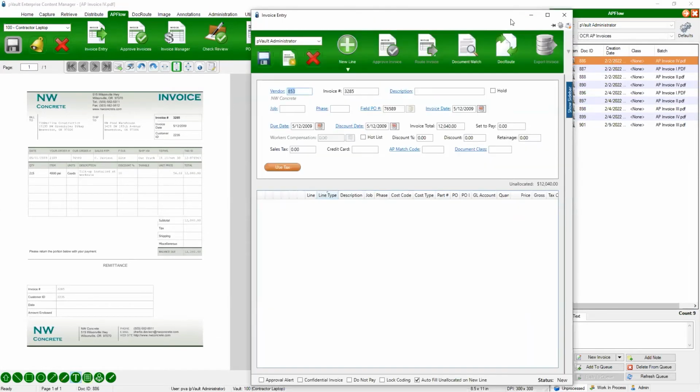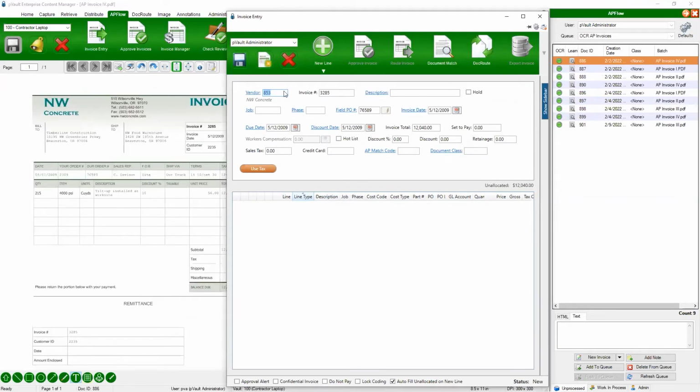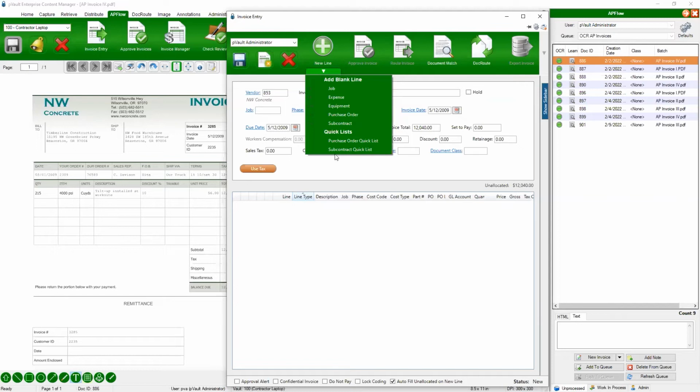I pop up my invoice, and here's my invoice on the left-hand side for Northwest Concrete, and here's what it gathered. It grabbed the Northwest Concrete vendor out of my database. It's matching it up based on the name in Sage to what's on the physical invoice. It's going to grab the invoice number. It's grabbing my invoice date. It's grabbing the total. And I even told it to grab the purchase order number from the system as well. And if this is all correct, all I have to do at that point is do the human aspect.